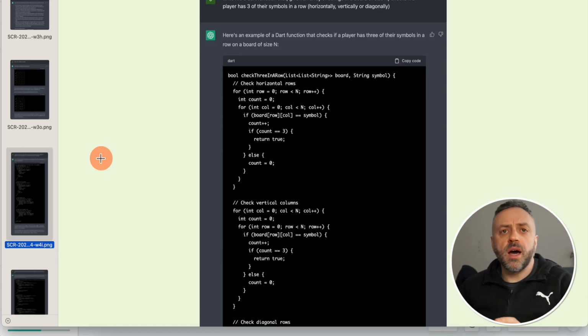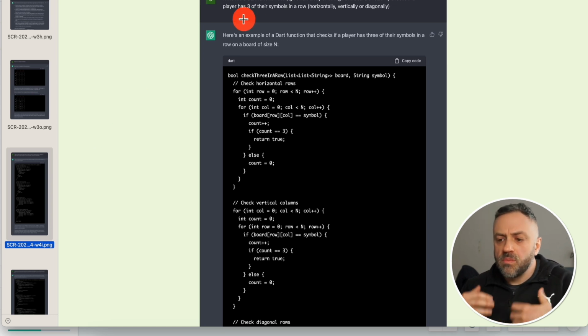And so at this point, I understood what kind of game I want to build. I understood exactly what the game needs to do. And I started to think how I can take the idea for this game and build it using a no-code tool such as Flutterflow, which is my favorite no-code tool at the moment. And so once I understood how this game is going to be structured, I asked ChatGPT for more ideas.